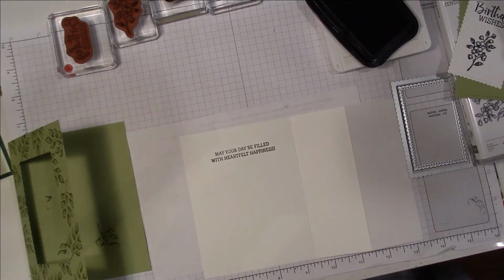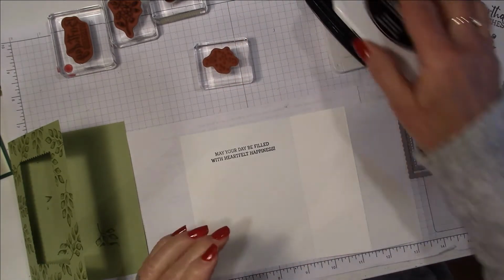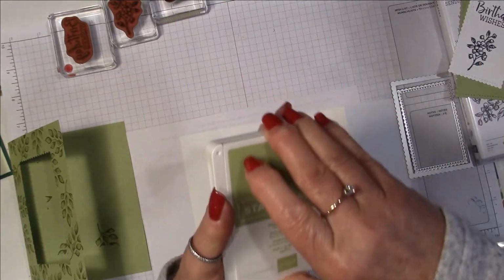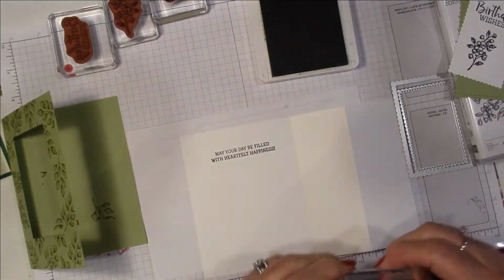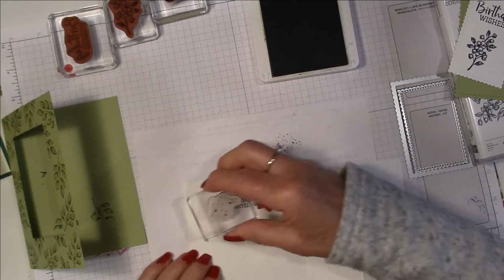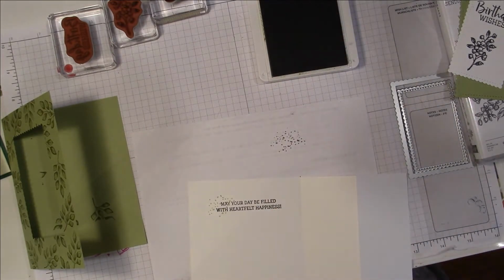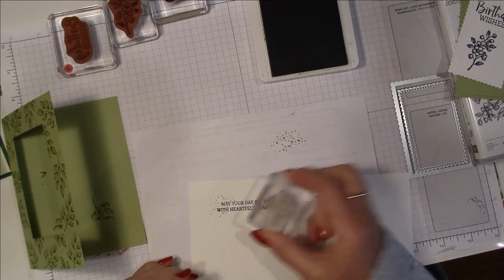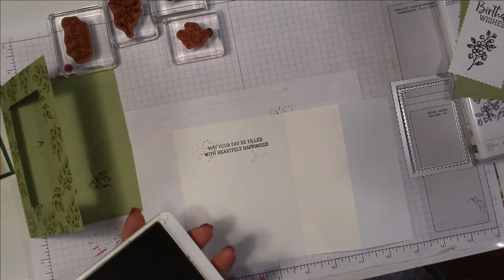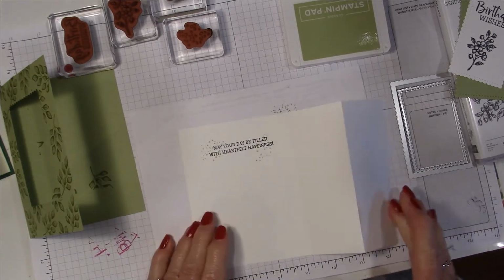Okay, now I have this, I pointed this out earlier, it's kind of an ink splatter. And I'm going to do this in the green, but I'm going to ink it and stamp it off first so it's not full strength. So I'm going to ink it up and then stamp it off, and I'm going to go over the greeting as well. Like that. Okay. All right, so that part is done.